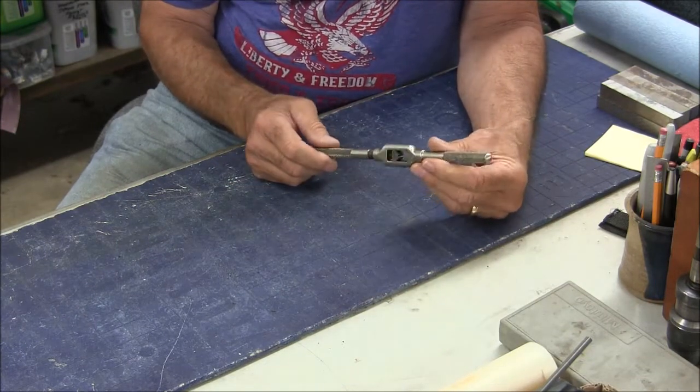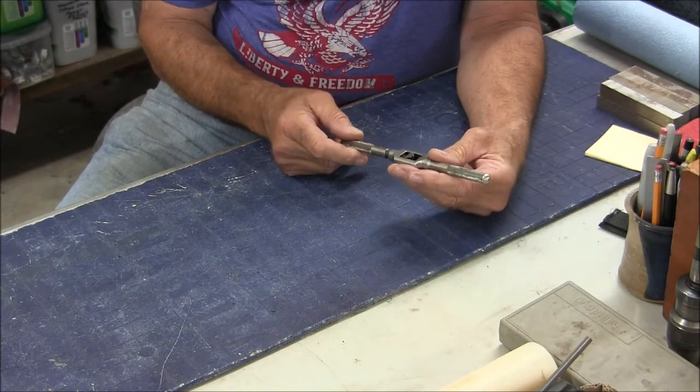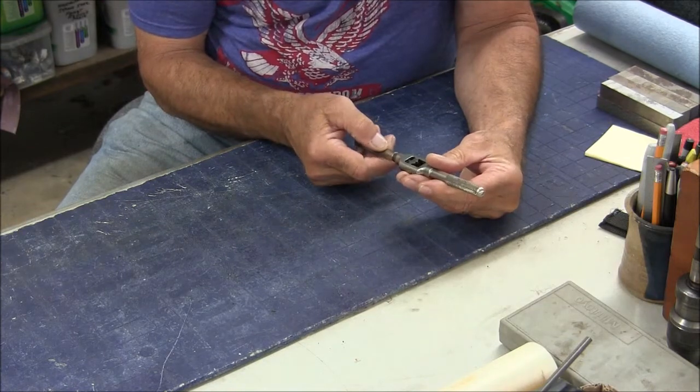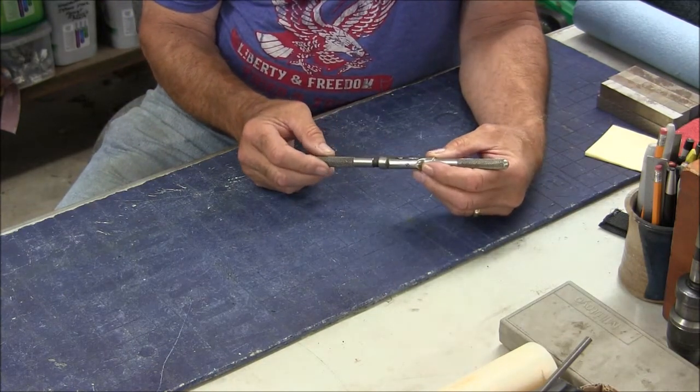I made another eBay buy, and I found this little tap wrench, very reasonably priced. It looks to be a very quality piece. I couldn't believe how cheap it was. I just couldn't pass it up. And the logo says Ace, number 88, made in USA. It appears to be chrome plated.